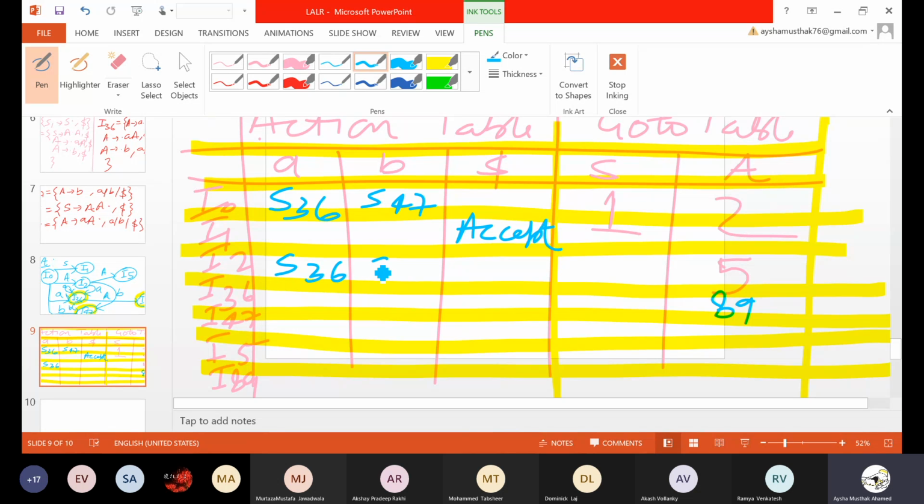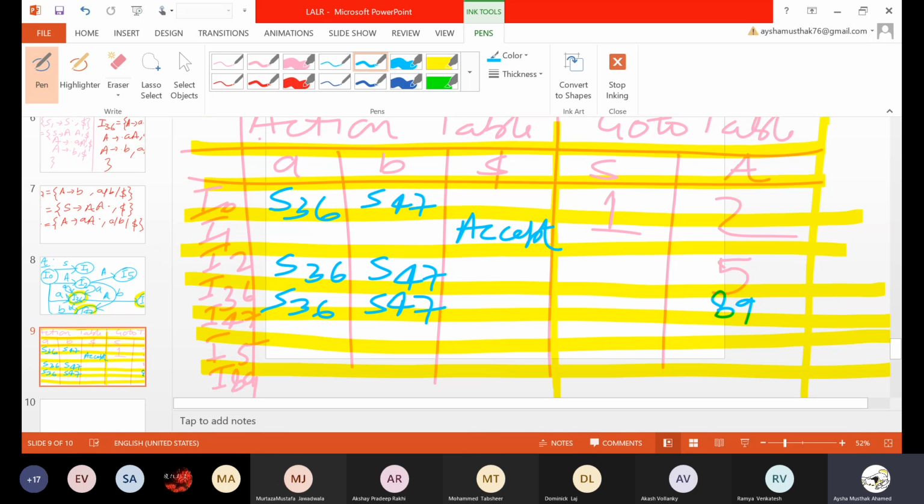I2 small b, S47. I36 small a, it was a self loop, no? So S36. I36 small b, S47. Any other input? No.